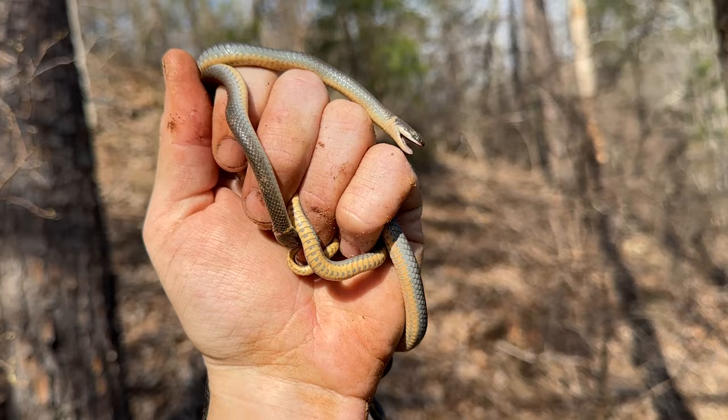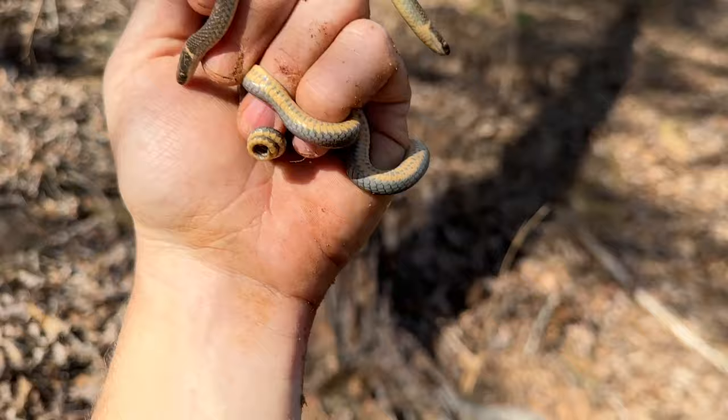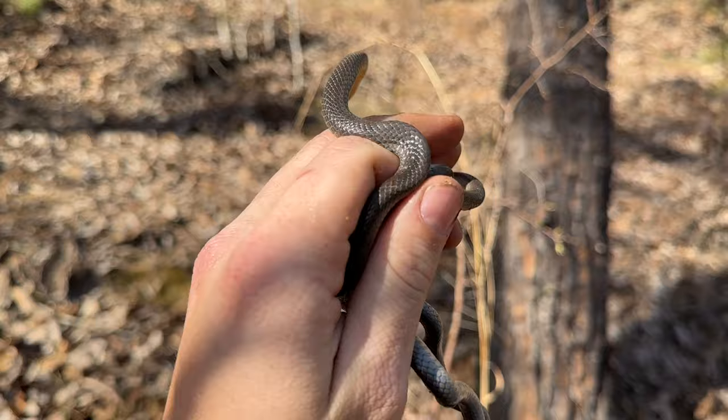My GoPro's almost dead so I'm saving battery until I get to a hillside with more rocks to flip. But I just double-flipped two big ring necks — one of these is almost as big as the biggest ones I've ever seen in this part of the state, both in shed under this little rock right next to a giant hole in the ground. I'll just put these guys back in and try to find some better habitat to put the GoPro on for.